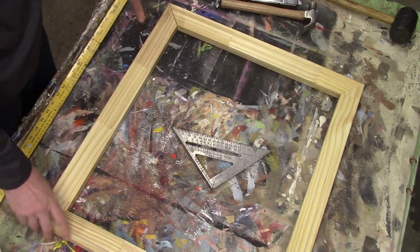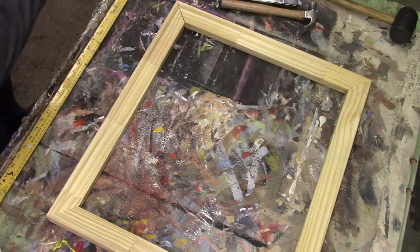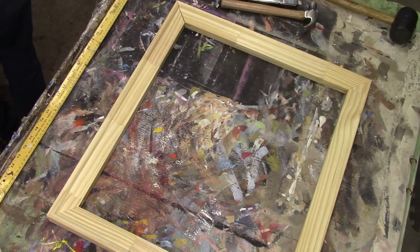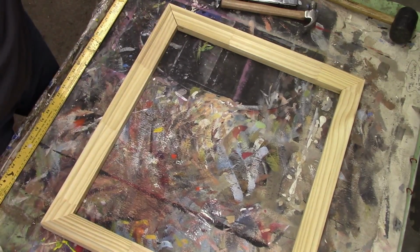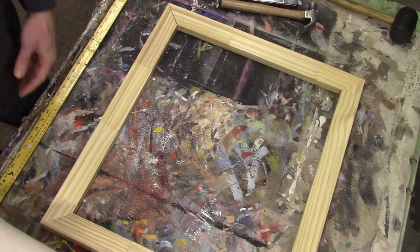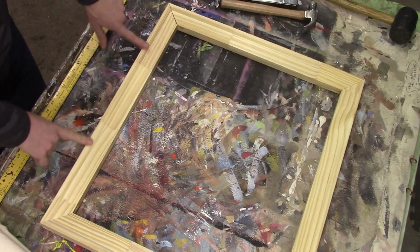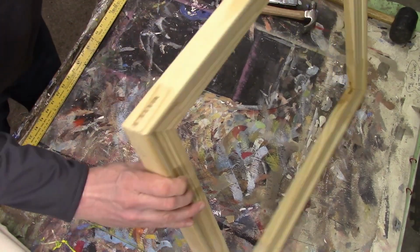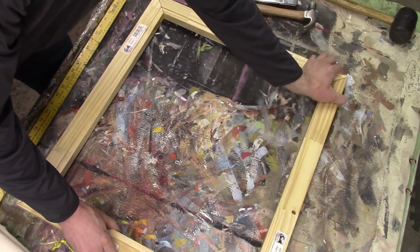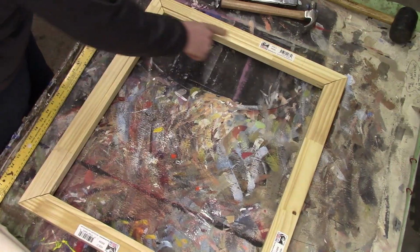All right, so now that we have this squared off, what we want to do is set these tools off to the side so they don't get in our way. Now what we want to do is set some canvas underneath our stretcher frame, and we can go ahead and flip our canvas over so that we have the thicker profile side, that has the lip on it, flip that over so it's on the back, and then you'll see the flat edge here. Often there'll be labels that indicate that it's the back side.